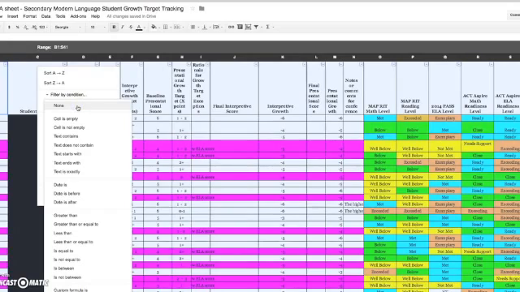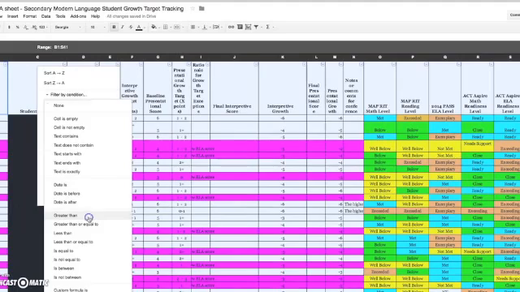I could set a variety of things. In this case, I could set it to if the cell is empty, if I want it to show all of the cells that are empty. If the text contains something specific, does not contain, so on and so forth. There are a variety. You can filter all kinds of different things. You can do dates if there's a timestamp, greater than.